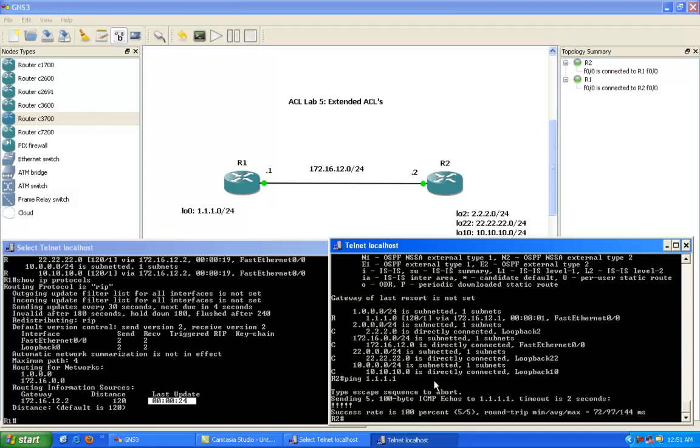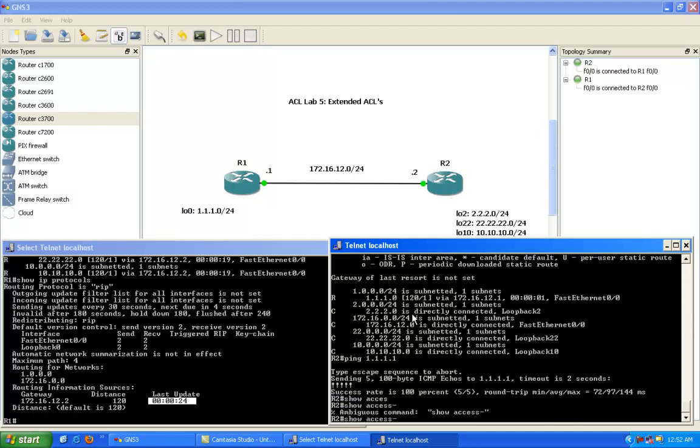We can also match different types of protocols, like routing protocols as we've seen here. You can also match on other TCP well-known ports as well. You can also match ICMP traffic like we did here if we do a show access list.